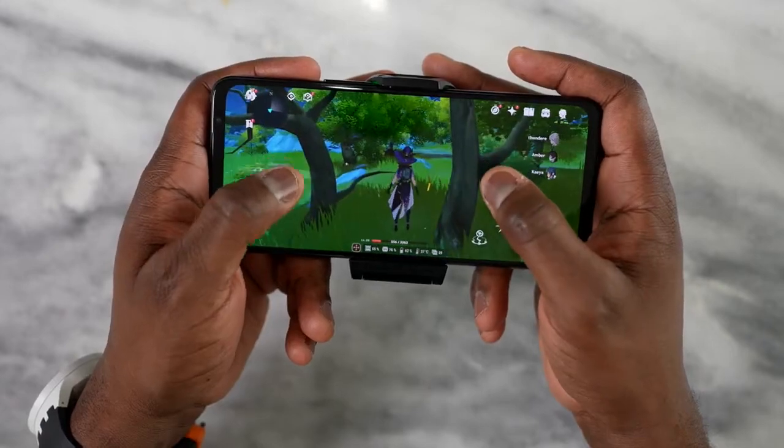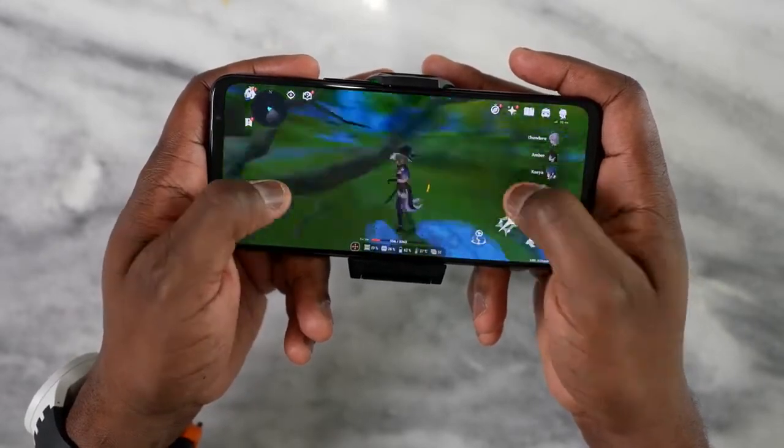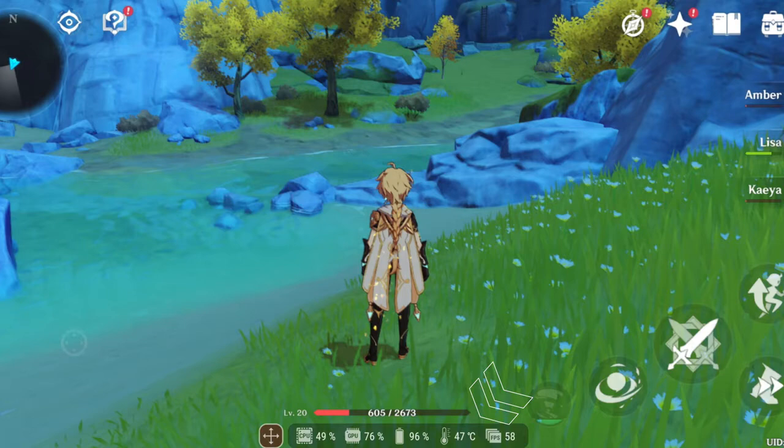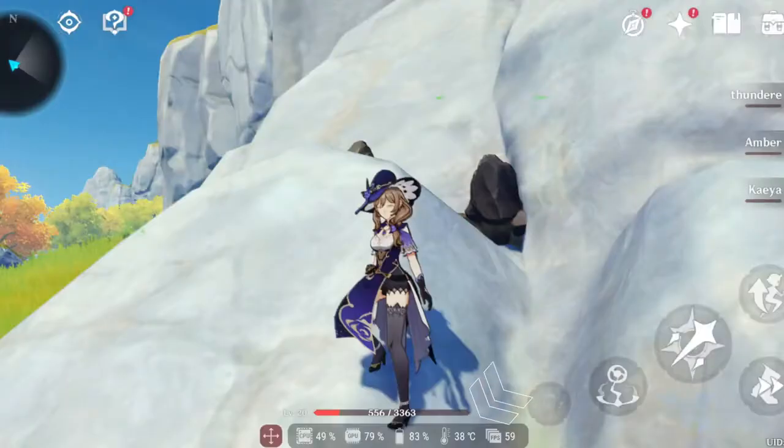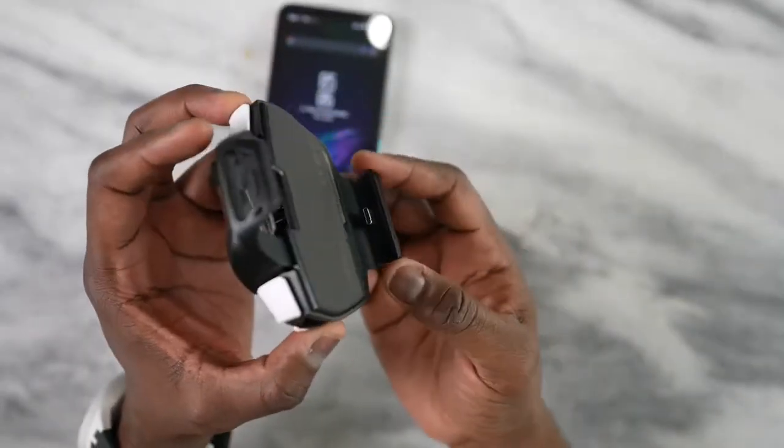I played for about an hour and it was absolutely fine. Now let's talk about accessories and temperatures. Without the active cooler, playing a game like Genshin Impact, I got up to 47 degrees Celsius — about 116 degrees Fahrenheit. When I used the Aero 3 cooler, this thing is truly unique because it's got four customizable buttons which are fully mappable through the Game Genie software. I was able to get temperatures down to between 36 and 38 degrees Celsius. It connects via the USB port on the side, and it did a great job. Because the CPU is centered, it allows for better cooling overall.